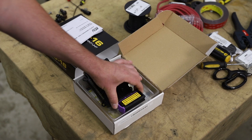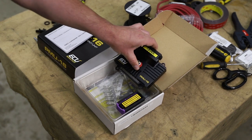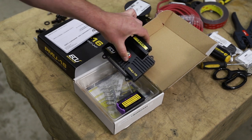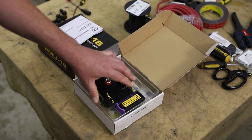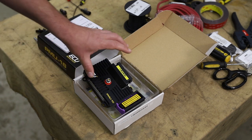It also comes with the connector to build your harness. And underneath the clear packaging material, we have all of the pins required, as well as the colorized instructions, which is a nice touch for laying out your pins.